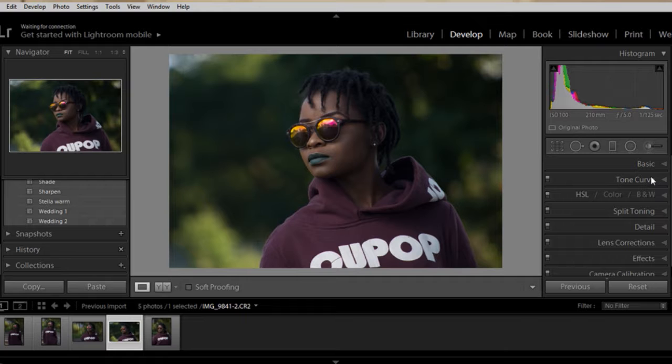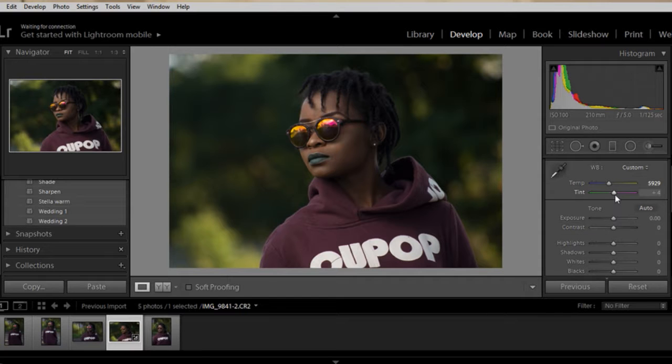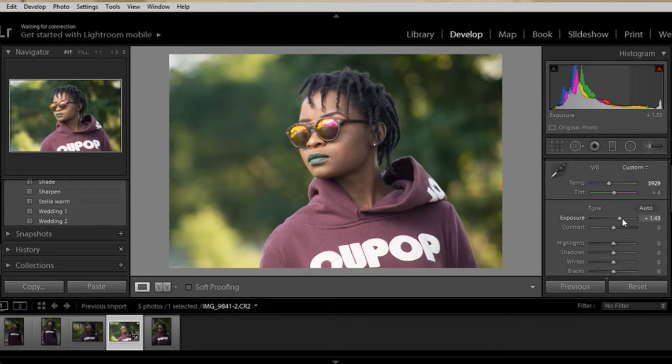So let me just get into quickly editing this image and walking you through some of these tabs and what you see. So here we have the basic tab, which allows you to adjust your temperature. If you think that the image is a bit too cold, you can increase the temperature there. You can add a tint, like a magenta tint, or you can make it a little bit more green. I don't want to do any of that, so let me quickly edit this.